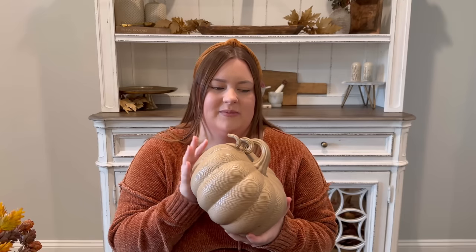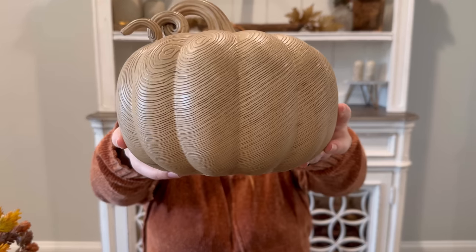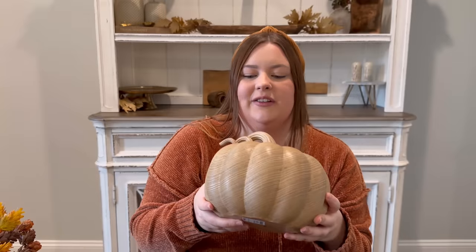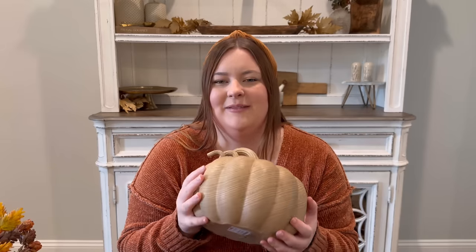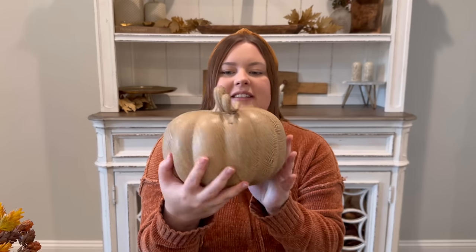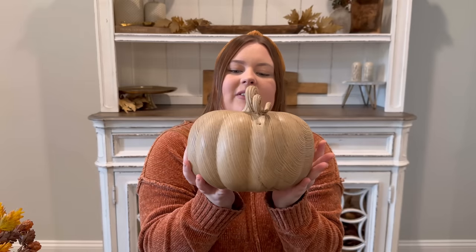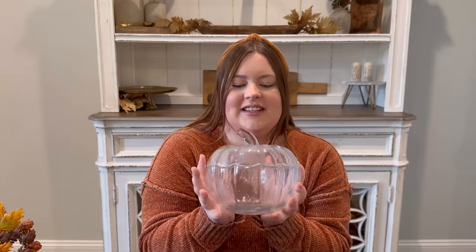Next, this is arguably my favorite piece of fall decor, definitely my favorite from last year. I got it at TJ Maxx for $14.99. It's like wood grain — I believe they still have it this year. It's not actually wood, it's kind of like a plastic ceramic material, but it looks like wood grain. It's so neutral and I feel like it's going to be pretty forever — it'll go with everything.